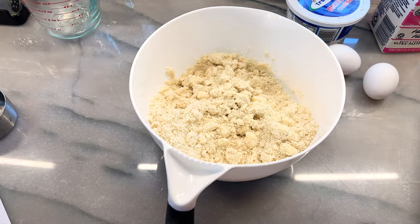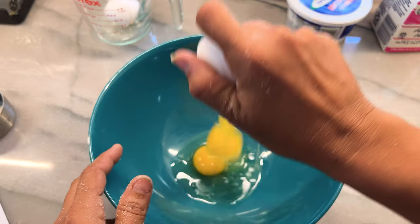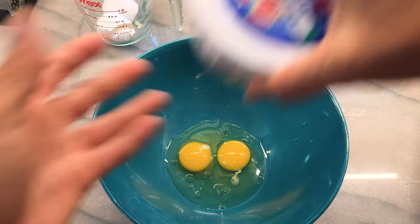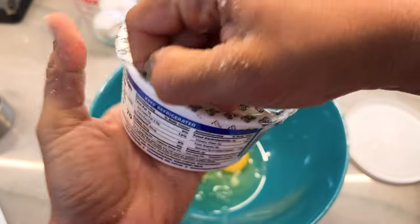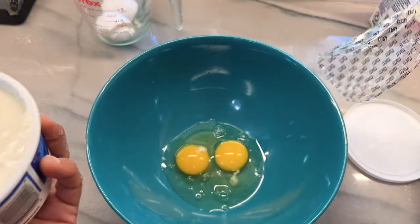I got that song in my head, jump in the line. In a separate bowl, 2 eggs. 1, 2. Man, I'm getting good at that. Let me go wash my hands. 1/3 cup of whole milk ricotta. Oh, I'm not good at these. Is anybody good at these? Oh, smell check. Checks out.